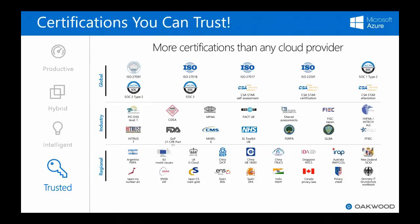Microsoft across the board holds more certifications than any other cloud provider across the various industries. Compliance and trust is not an afterthought for Microsoft. It's one of the first things they talk about with industries when they're looking to expand out their feature sets inside Azure. Microsoft are leaders in this space and help to set standards for global and federal organizations around the world, whether this be regional, industrial, in the individual industries, or global. Microsoft has been talking about trust in the cloud for quite a while now and will continue to do so. And that's why you'll also hear us talk a lot about the security and the compliance and the governance side of things very heavily in these environments.